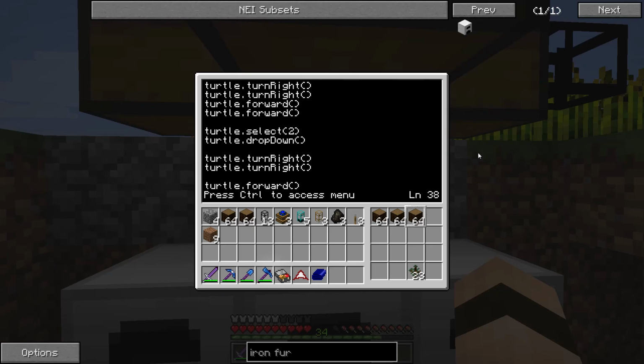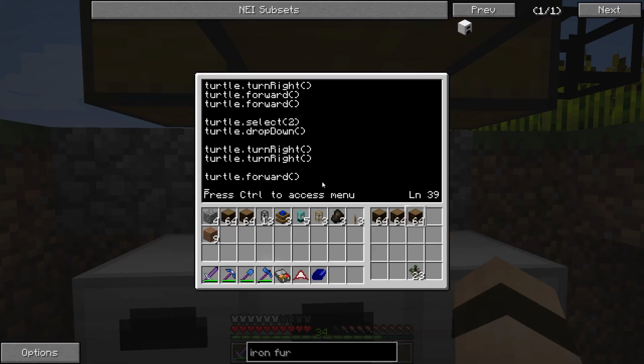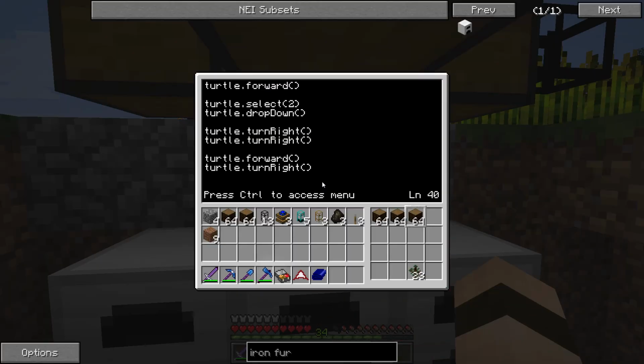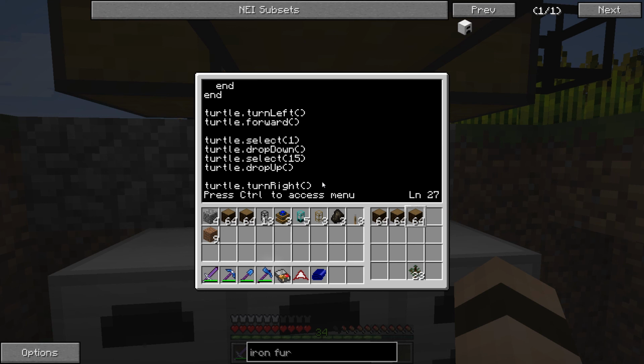Alright, so now he's back in this position, and we'll just have him turn right one more time. Turtle.turn right. And now we should be back in the starting position, but we haven't actually filled this furnace yet, so let's go back up to the top and do that first.